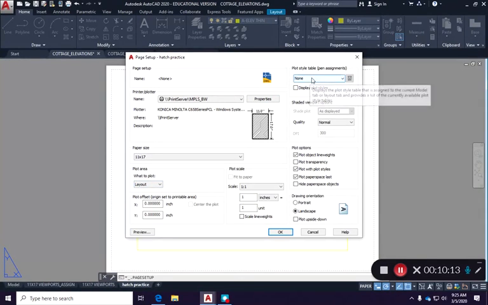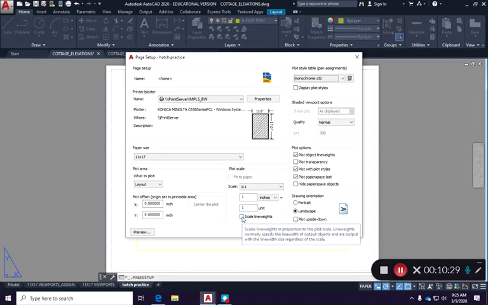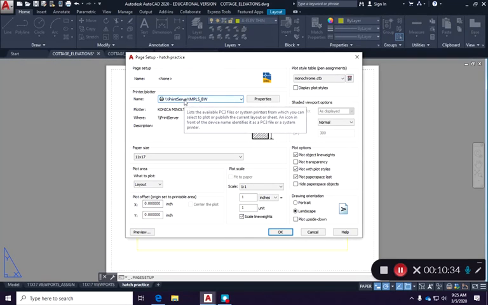In the upper right, the plot style table should be monochrome. It should automatically switch to landscape down here. And then if you go right in the middle on the bottom, scale line weights. So print server black and white, 11 by 17, monochrome, landscape, scale line weights, okie dokie.